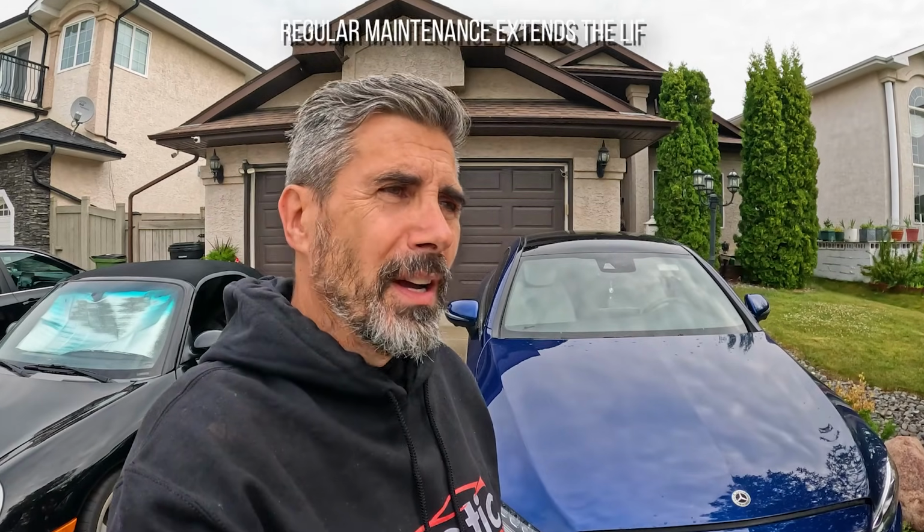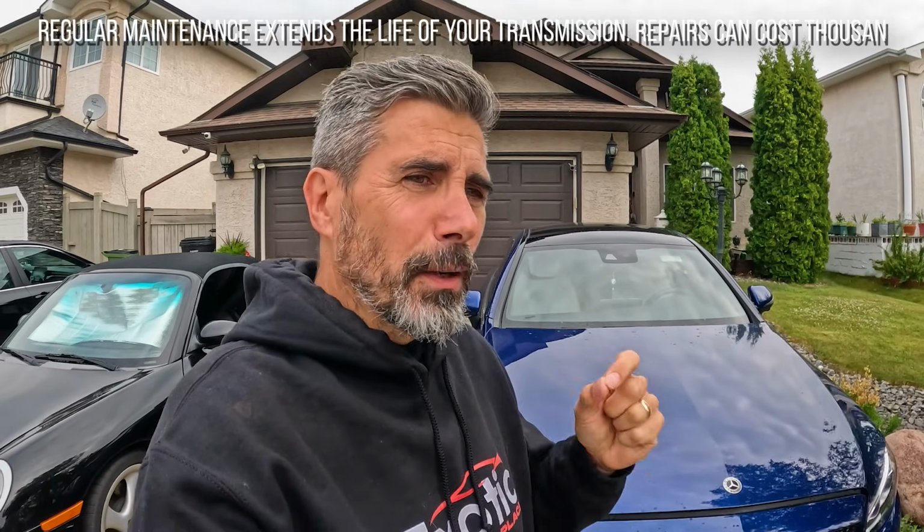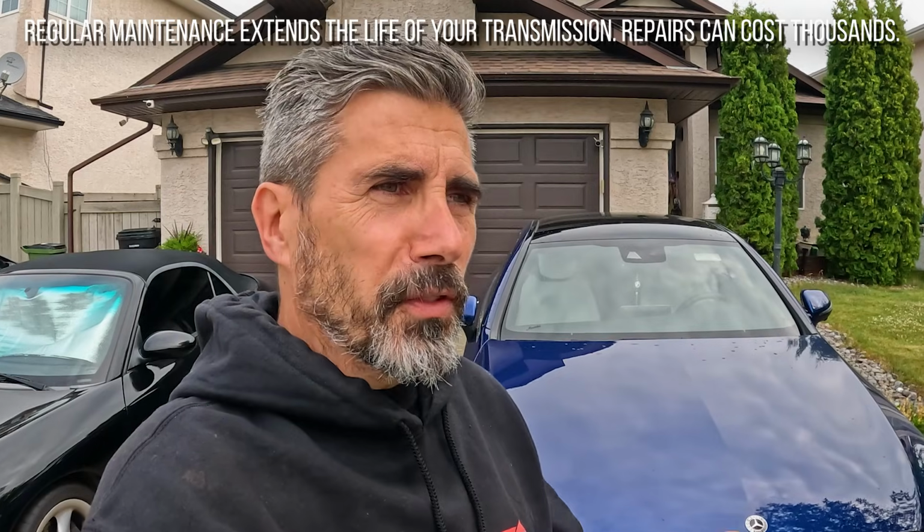If you want to keep that vehicle running long, you're likely going to have to take care of your transmission, because that's one of the most expensive parts of a car. But if you don't, 100,000, 120,000 miles is likely where you're going to start seeing some major problems. Why do you think the warranties are gone after 60,000 miles or 100,000 miles? Because the manufacturers know the law of averages means at 100,000 miles, they're out of the woods, and they don't care what you've been doing for maintenance, because after the warranty's gone, it's all on you.